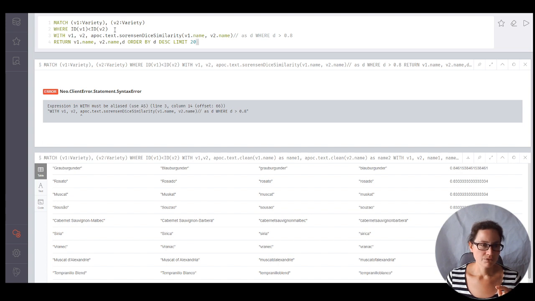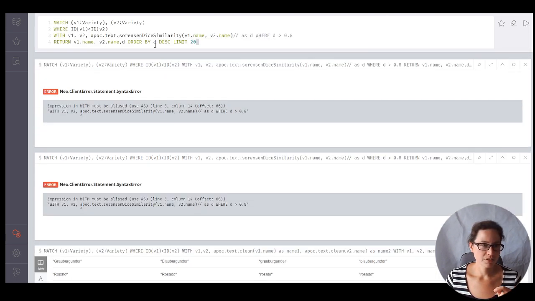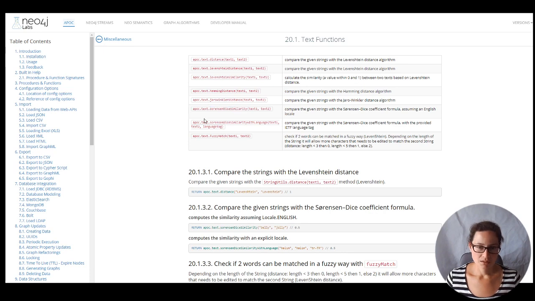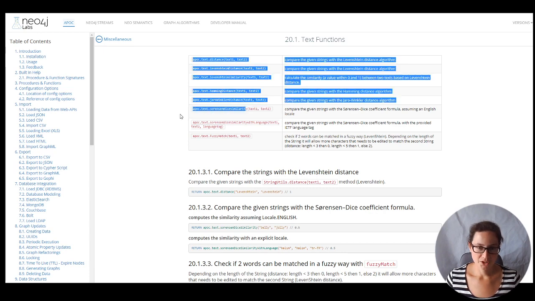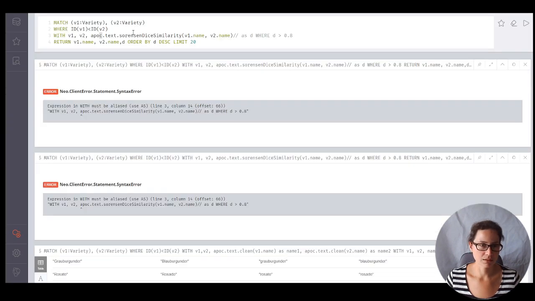Where ID with v1, v2. We still have done something that it's complaining about. Well, this is exciting. I'm not sure why it's not happy. Just in case I've misspelt something, I'm going to copy the entire thing from here and paste it in.